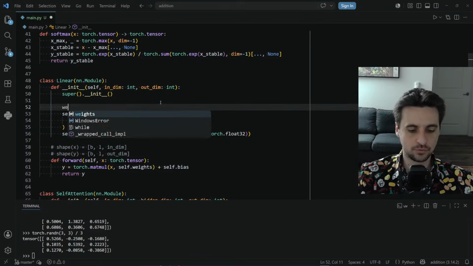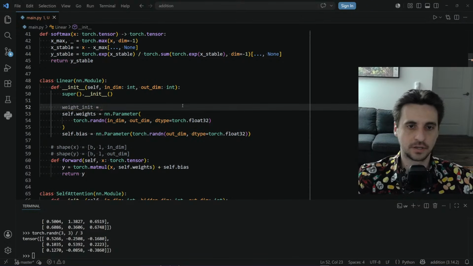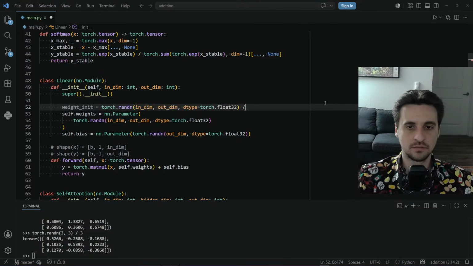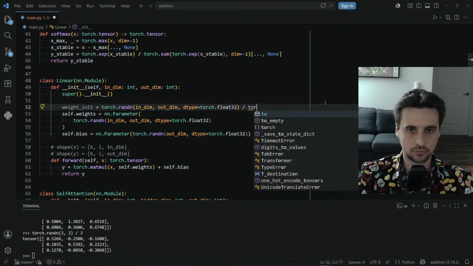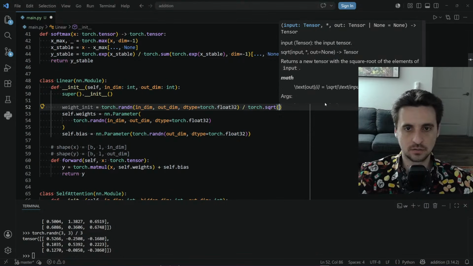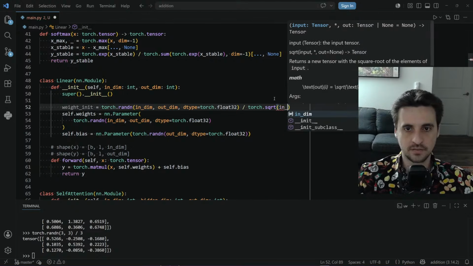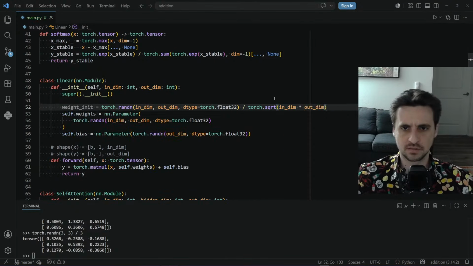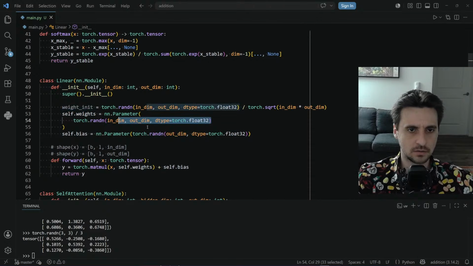Right, so we can do weight init. We can just take them here and divide it by torch square root. I'm gonna do in dim times out dim, because I vaguely remember that it's something to do with energy, right?